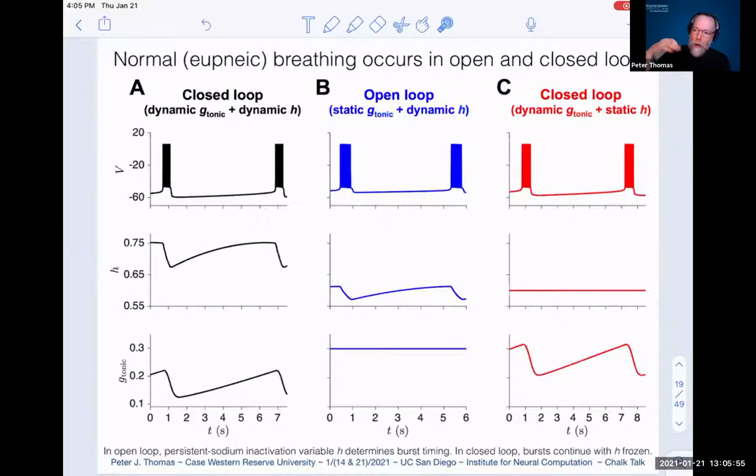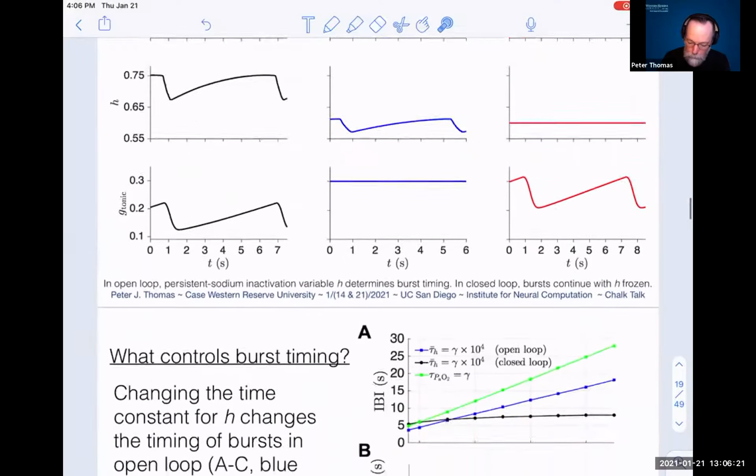Well, as the blood oxygen goes down, the tonic drive goes up, and now the isolated Butera-Rinzel-Smith system is no longer autonomous, and it has a time varying input that can trigger it to fire. So you see that G-tonic is going up and down, and you get nice eupneic bursting. So there are different mechanisms here that all give similar kinds of bursting patterns.